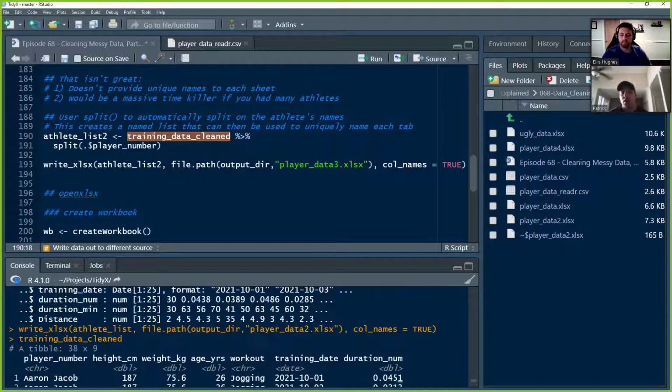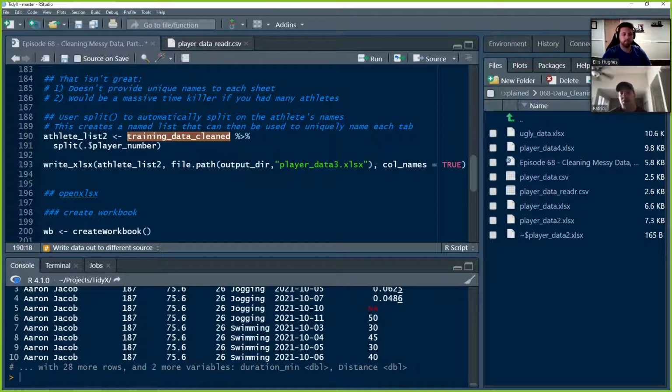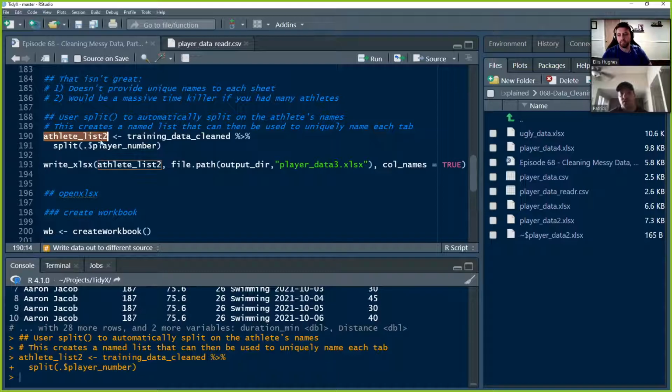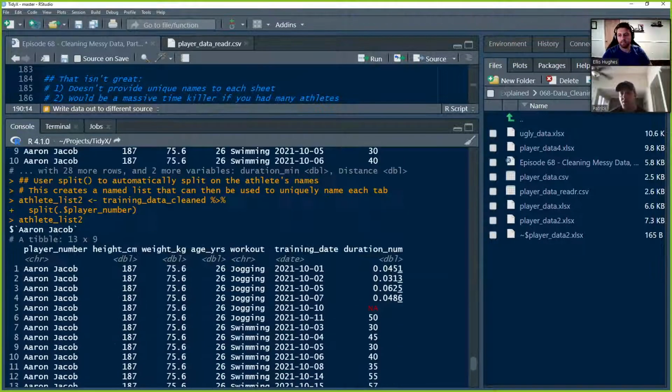What it's going to automatically do is split the data into a list, identify each unique player's name, and name the list for that player. And as a consequence of that, we now have a named list where each element receives the name of the player.